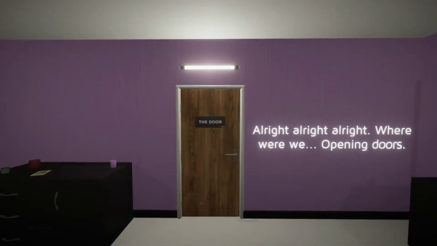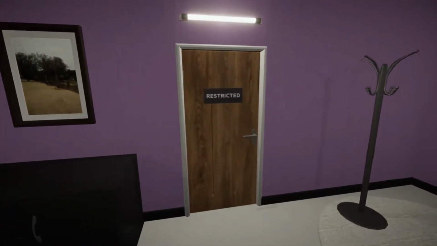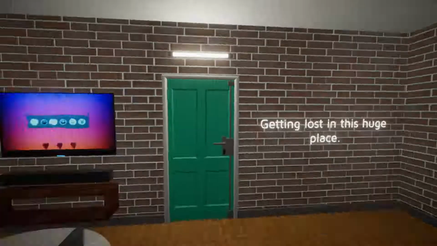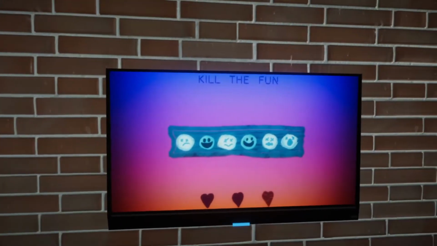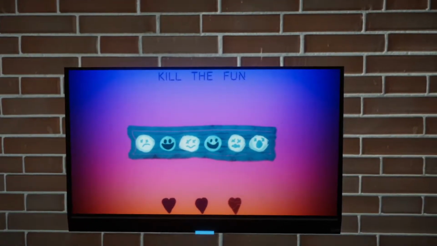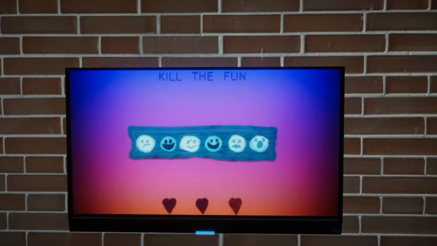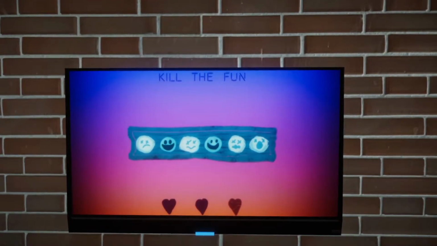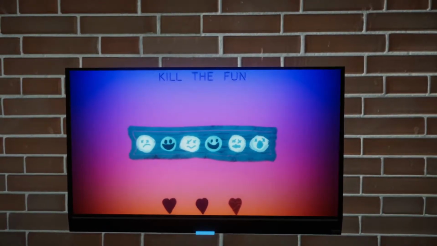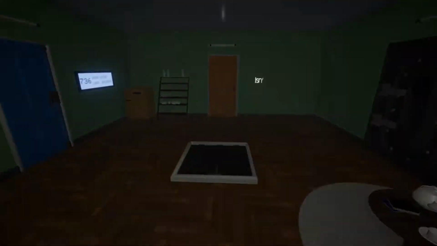It's alright, restricted. What's it say? Nope. Restricted. You know what? This happy face, sad face thing. Let me grab my phone. I'm gonna take a picture of it just in case this riddle comes in later. Picture time. Okay, picture of that on my phone. Oh man, going through this door.